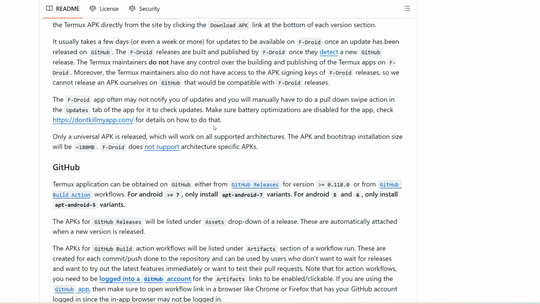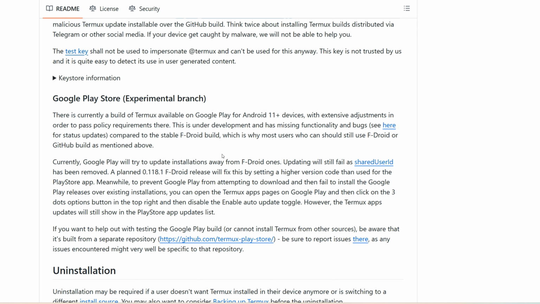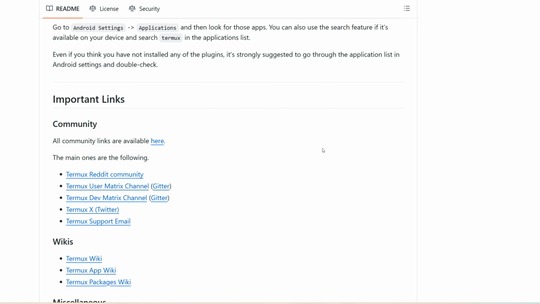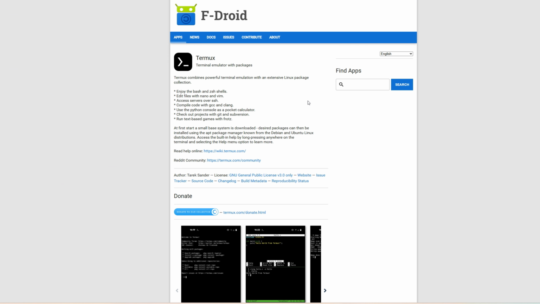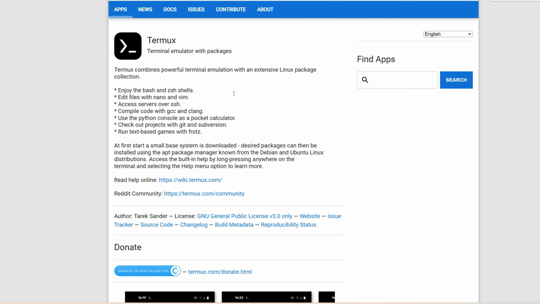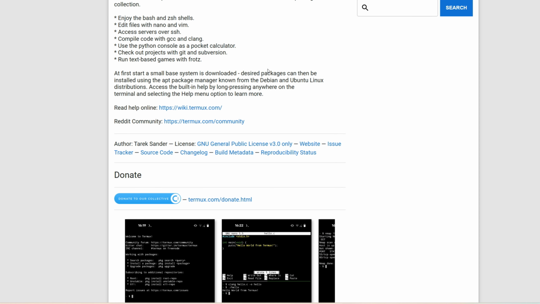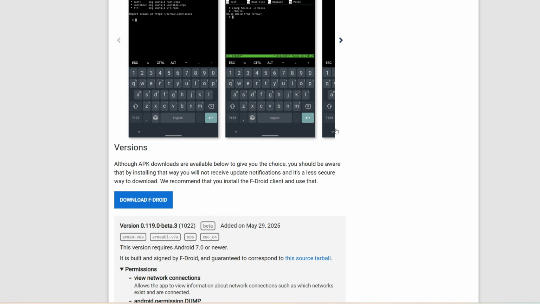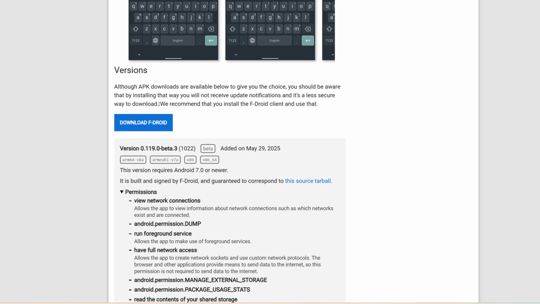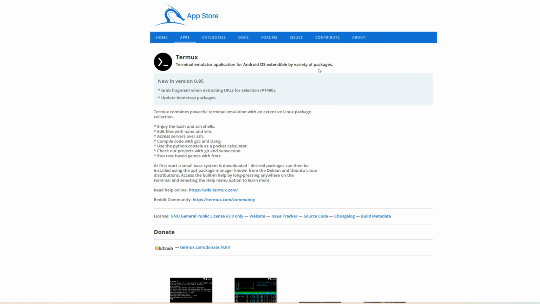The practical value of this is enormous. You want to run a Python OSINT script on your phone? Termux. You want to SSH into a server from your pocket? Termux. You want to install and run Sherlock for username OSINT, or Holehe for email investigation, or Maigret for social media reconnaissance? All of it runs inside Termux. One important note: always install Termux from F-Droid or the NetHunter App Store, not from the Google Play Store. The Play Store version is outdated and no longer maintained. F-Droid has the current version, and it works perfectly.